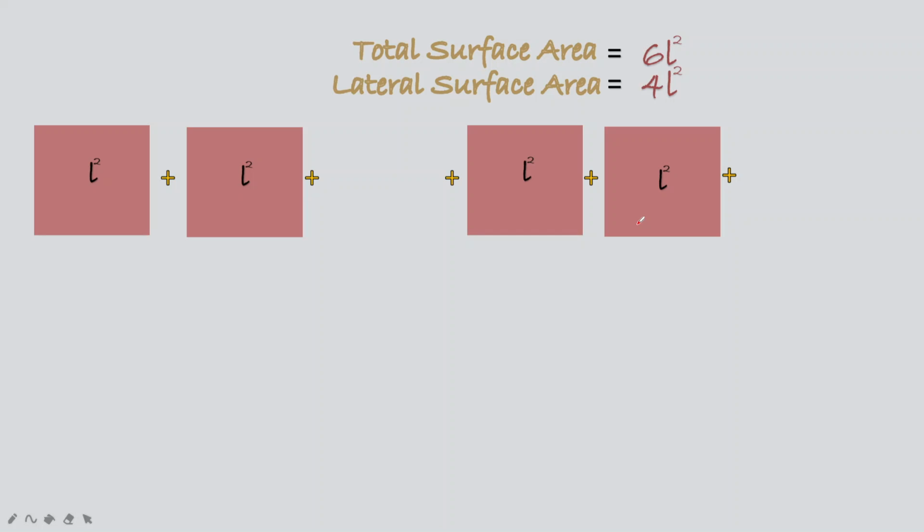Now, one thing you need to observe: when we studied the surface area of a cuboid, we saw that we could get different formulas for the lateral surface area, that is LSA. It depends on what we consider the base and the top. With respect to what we consider the base and the top, the LSA formula would change. But in the cube it doesn't matter. Why? Because length, breadth, and height are all the same. Everything is equal to each other.